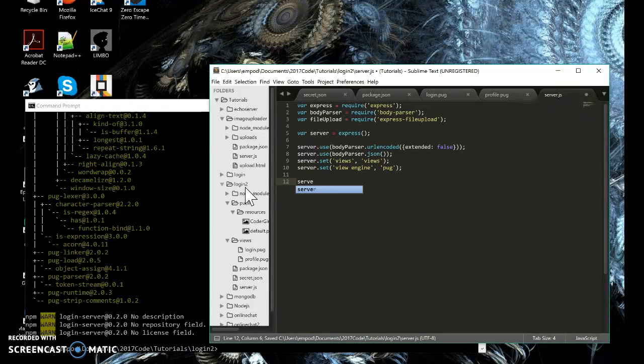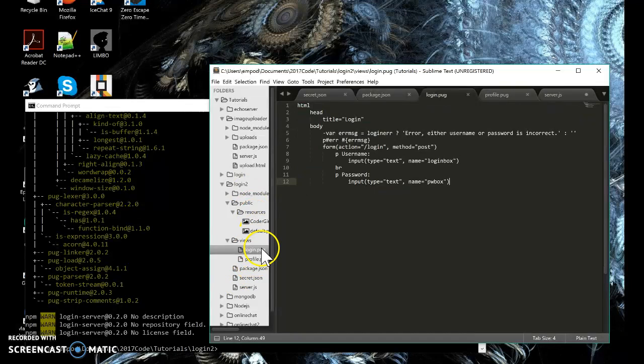Then we're going to say server.get login, function request response. And we're going to say res.render. Then we're going to give it login. And what we're going to do is right now we have an information here in login, which it takes in login error.